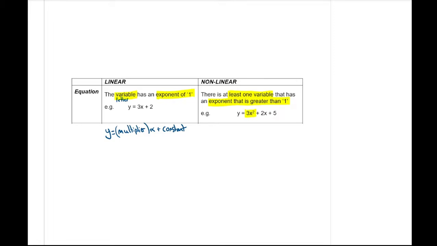Now, you don't have to worry too much about being able to determine a nonlinear rule for a specific pattern. We're not going to be doing that in this course, but the main thing is that you recognize what a nonlinear equation or rule is when compared to a linear one. So if I were to give you two equations, could you tell me which one's linear or nonlinear, or both? Can you distinguish between the two if you're given the equations or the rules, or if you're given the tables or the graphs?